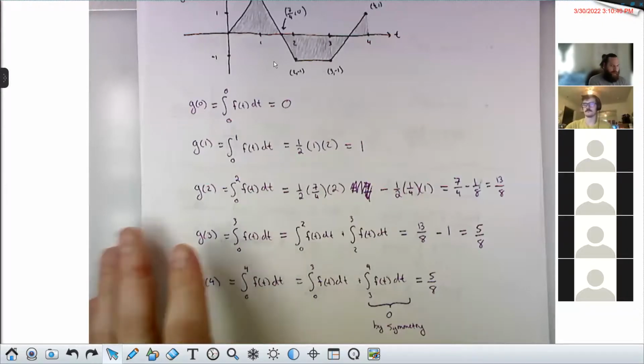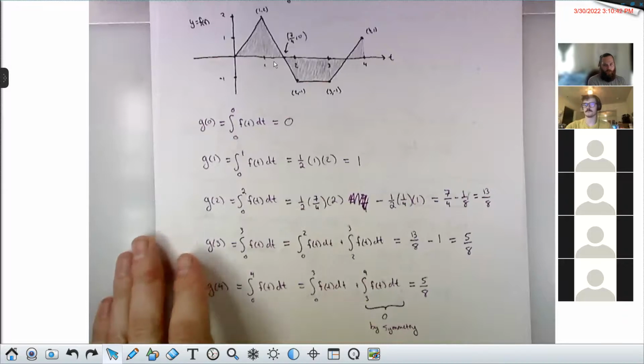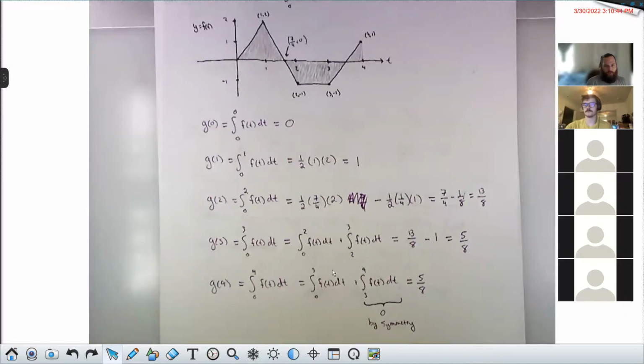There's two things that we are exposed to here that I want to now generalize a little bit. One is this rule for splitting up or combining integrals by splitting them up over the bounds. The other thing I'd like to do here is look a bit at the graph of g of x.